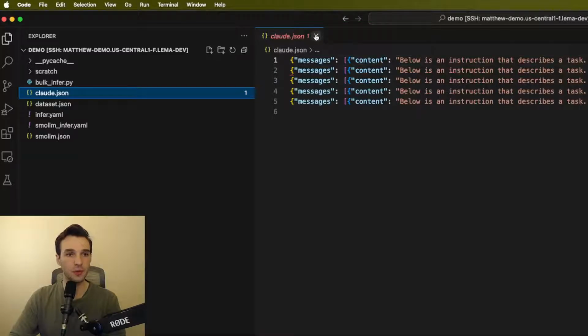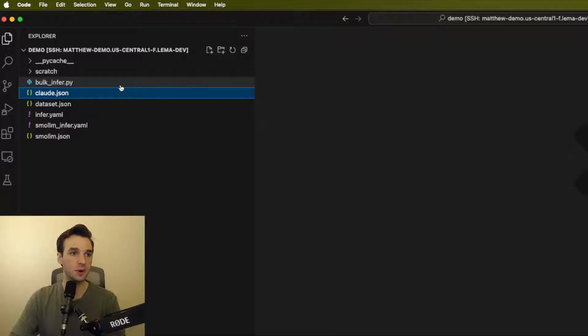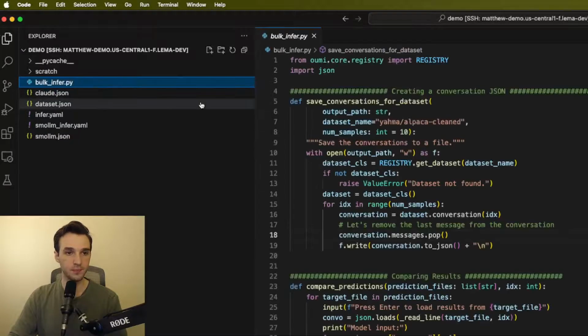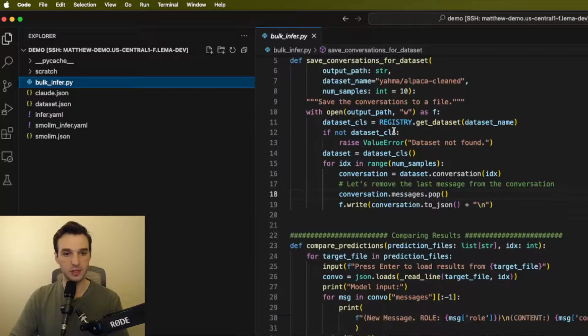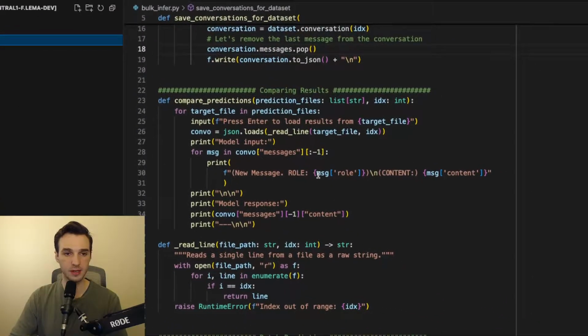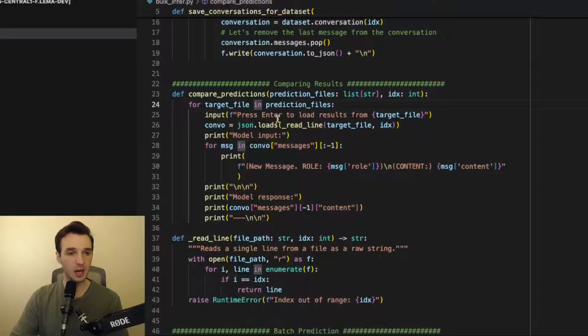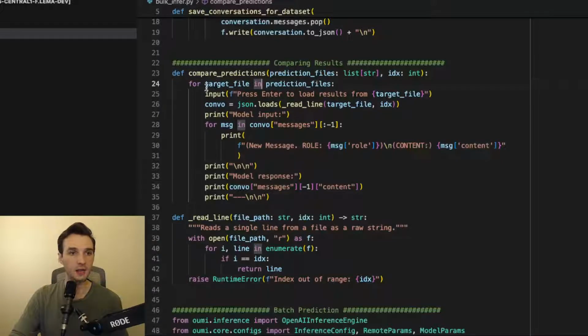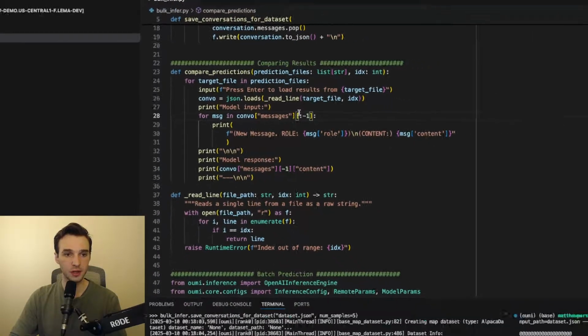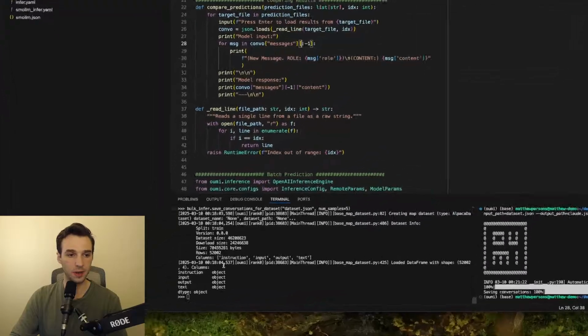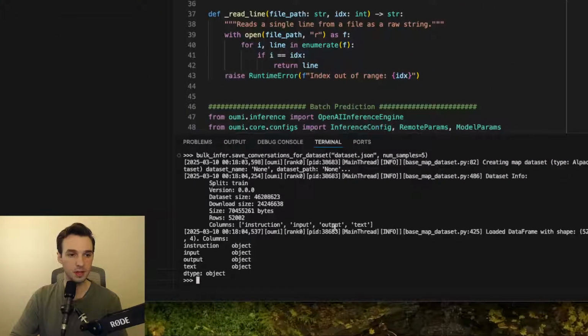Okay, excellent. So we have now run inference against Claude through Anthropic's API, as well as SmolLM locally, and we can actually take a look and compare the results between the two. So what I've done is I wrote a quick little script to compare things. Let me move this over here so you can see. What we're going to do is, given a list of files, print out the rows for these files so you can compare how different models worked for different pieces of our data set. So let's take a quick look. We'll zoom in here on our Python pieces and let's go.